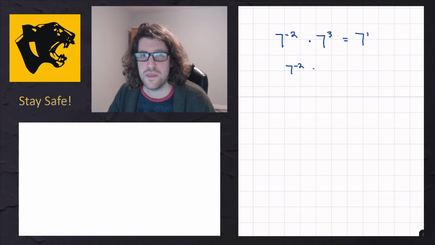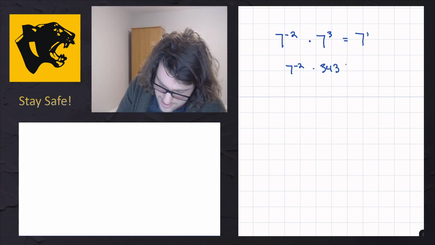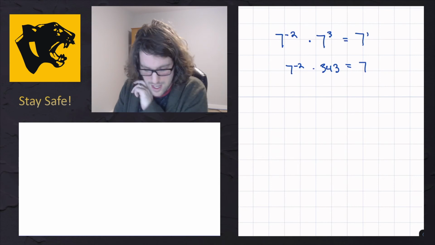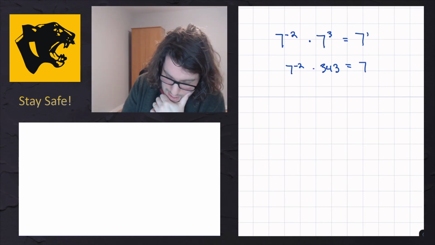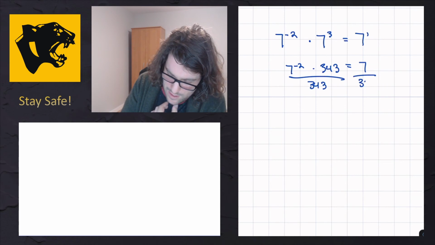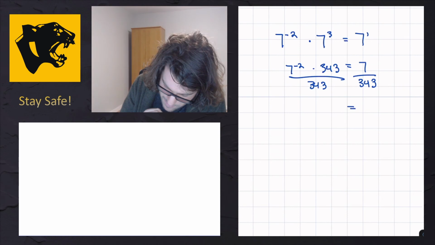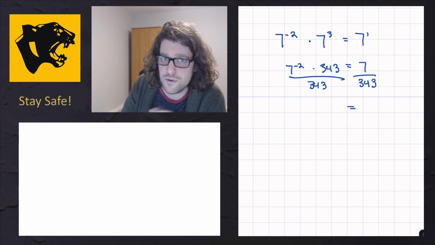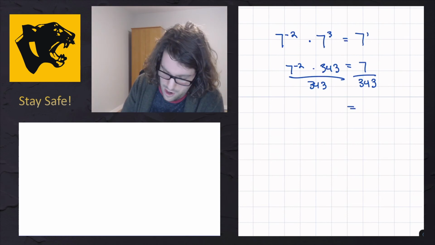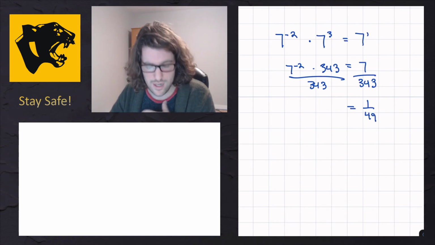50 times 7 would be 350. So this is 343 is equal to 7. And again, I'm going to do the same thing we did last time. I want to get rid of that 343 on both sides of my equation. So I'll divide by 343, which leaves me with, if I reduce this, 7 goes into the numerator and 7 goes into the denominator. Because I'm using powers of 7, that's why I can do that quickly.